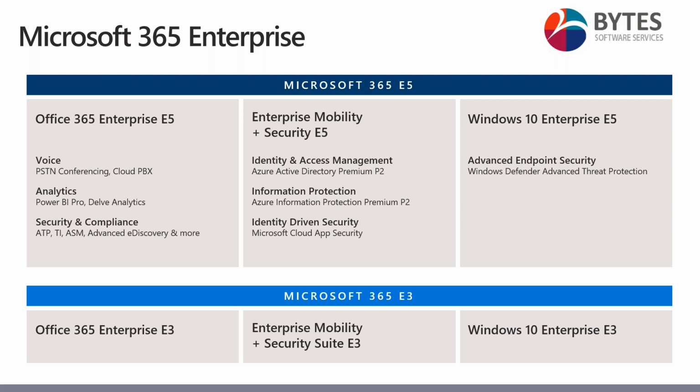The other side to the P2 license is, of course, privileged identity management. So this allows you, in effect, to control administration rights on Office 365 and Azure Active Directory. It's got to the point where we don't want every single one of our administrators rocking around with global admin rights. It's dangerous, it's risky. And I'm not just talking about if an employee gets cheesed off and uses their global admin rights to wipe everything. It's a fairly common attack vector to take control and breach someone's user account.